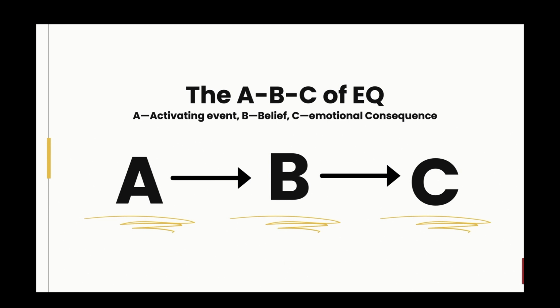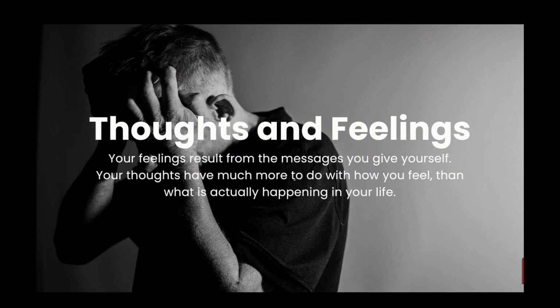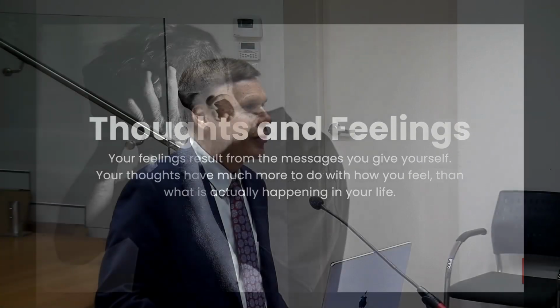We can't do, and none of your therapists can do anything about your past A's. But they can do something about your present B's if they're a good cognitive behavioral therapist and help you to get rid of distorted thinking that is going to actually cause greater emotional consequence. Your feelings result simply from the messages you give yourself. Your thoughts have much more to do with how you are feeling than what is actually happening in your life. So that's how critically important our thoughts are, because they have so much more to do with how we are feeling than what is actually happening in our life.